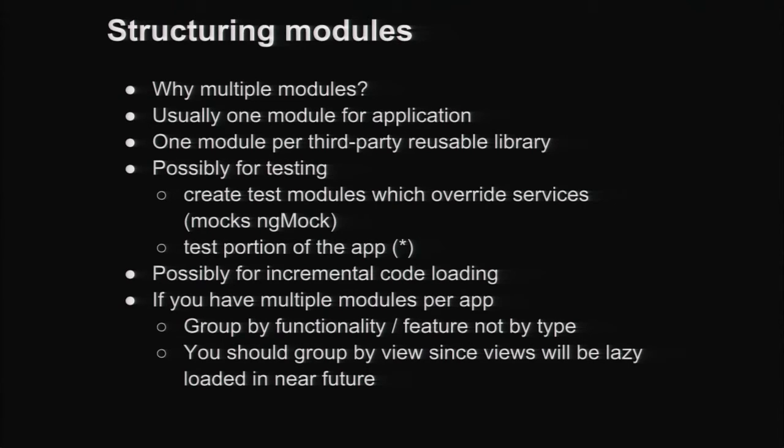And what that's going to mean is that your application should be broken up by modules by view. So each view should have a separate module. And the reason it's by view is because those are all the things that are related to each other, and those are all the things that we'll need to bring it together. And the view is what we're going to be able to then lazy load partially in the future. So if you really insist on chopping things up, by view is a good way to go rather than by type.